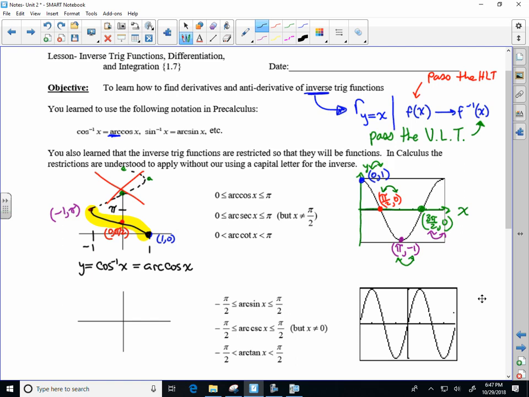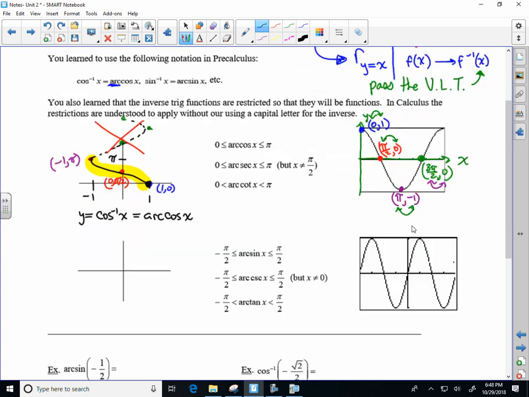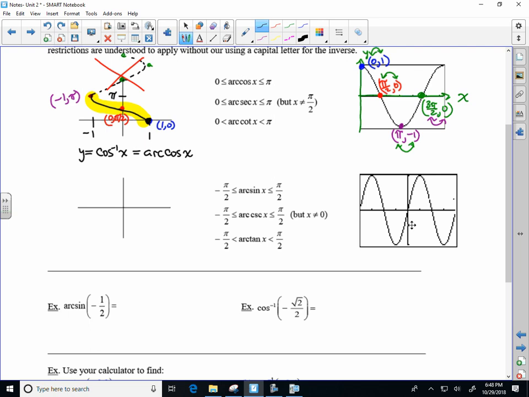So once I get to this point here, if I include anything beyond pi, now I'm failing the horizontal line test. So what I want to do is choose a representative interval from my sine function that includes 0, because I like 0, that'll also pass the horizontal line test. So if I just live in this interval, I can get all the y values, all the values in a range, negative 1 to 1, also including 0. 0 is a nice number, and it's not going to fail the horizontal line test. There's no way, if I ignore everything else, if that green curve was the only curve on the graph, there's no way I would be able to draw a horizontal line through this in such a way that it would cross it more than once.